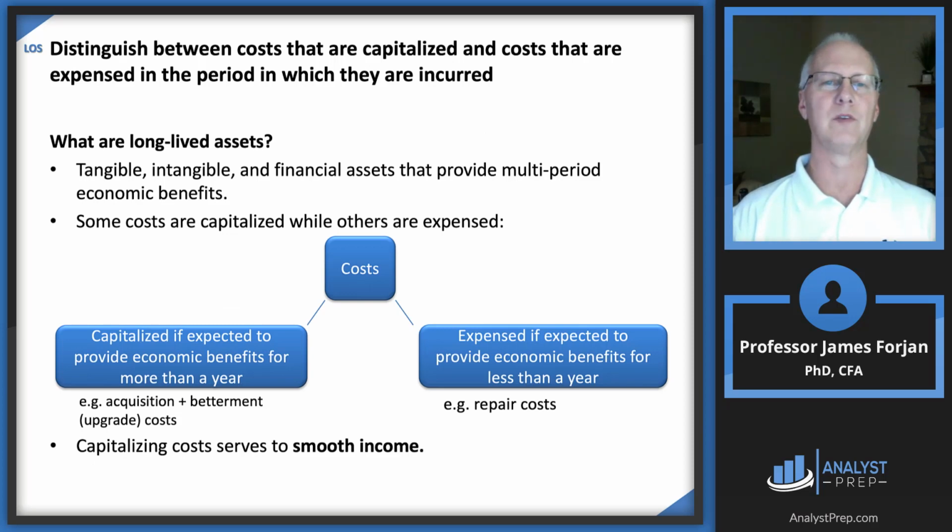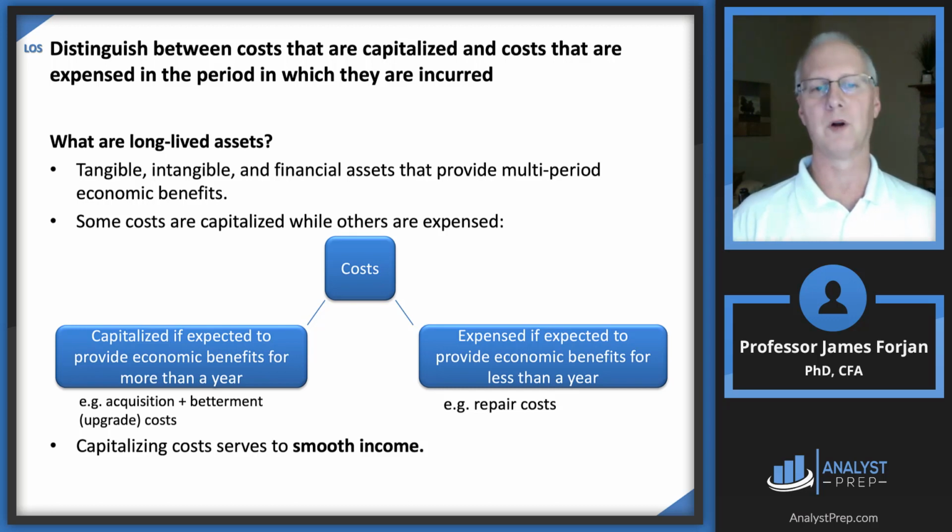All right, let's get into the LOSs. Distinguish between costs that are capitalized and costs that are expensed. This is a big deal. If we're going to expense one of these costs, and remember, these machinery and equipment sometimes cost tens of millions of dollars, hundreds of millions of dollars, even billions of dollars. If we're going to expense those, think about what that giant balloon expense looks like on the income statement. It's going to wipe out all the other revenues that we're generating. And so we capitalize these costs over the fixed life of the asset so that they are smoothing the income or the earnings of the business over some time.